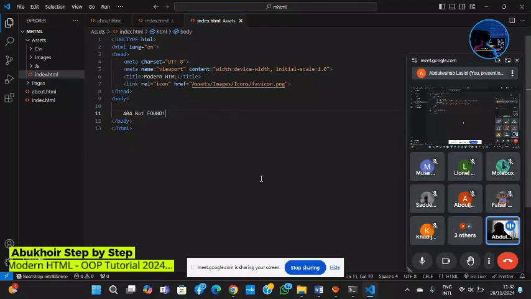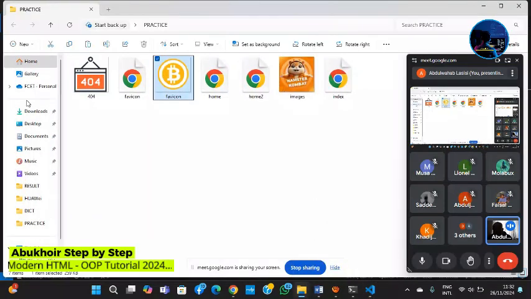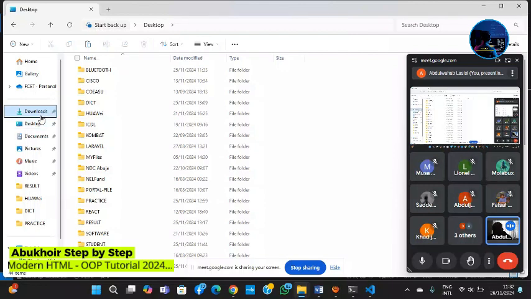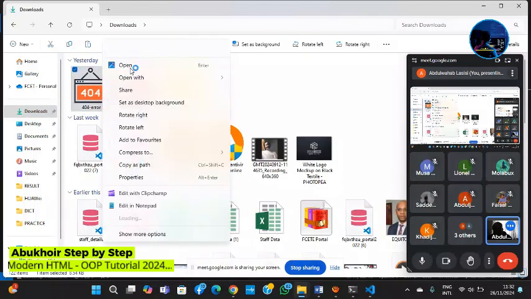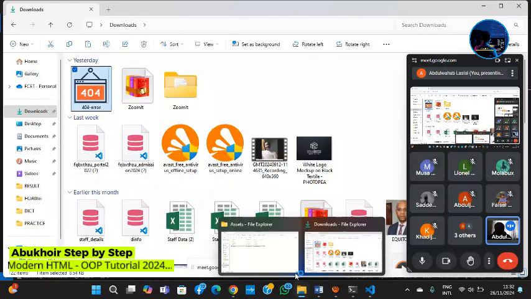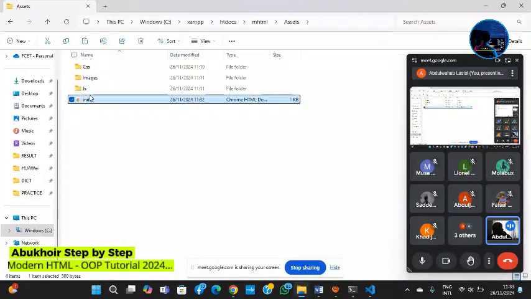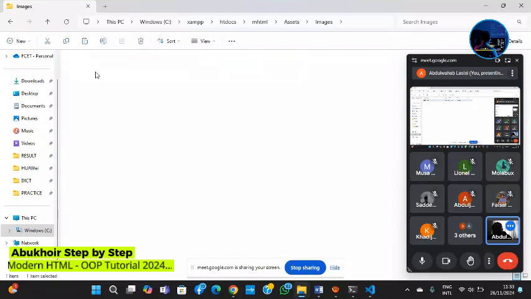Okay, now I want us to use an image instead of displaying text. I might use some tags that you don't understand or maybe have not seen before, but just follow along and I'm still going to explain everything. So now let me go to where I think I downloaded a 404 error image. Let me copy it from here, then I'll take it to my icon folder, that is my image icons, and paste it here.